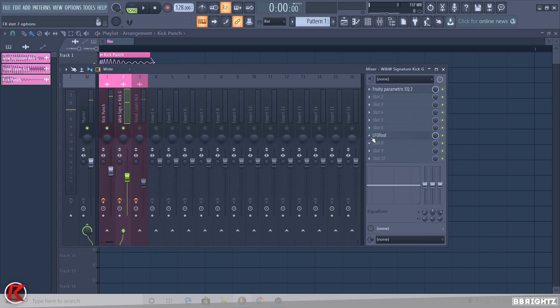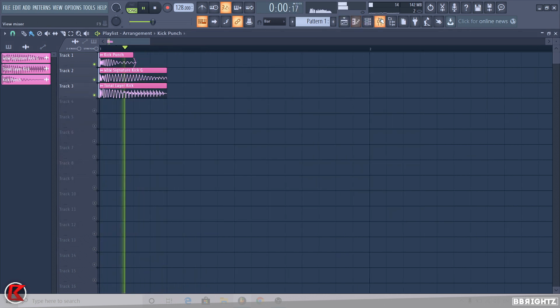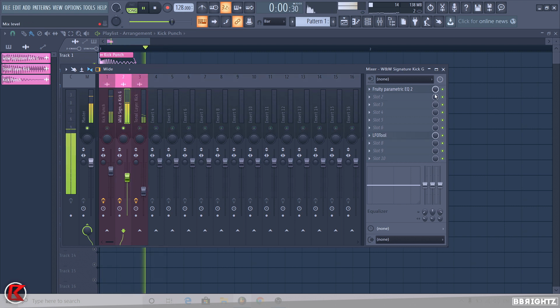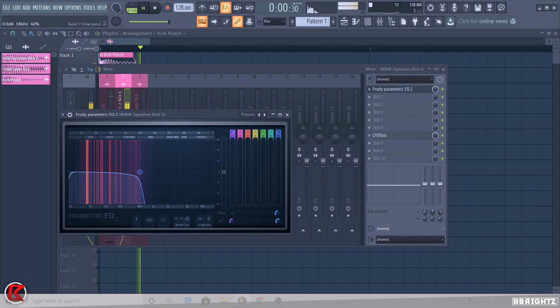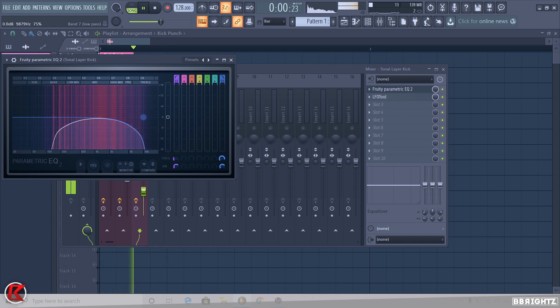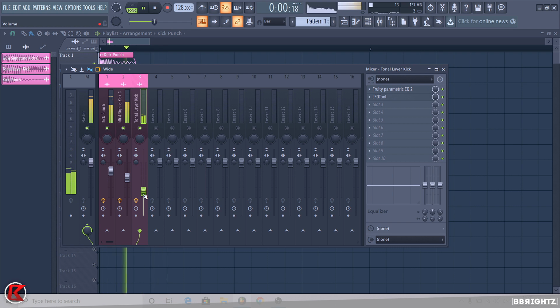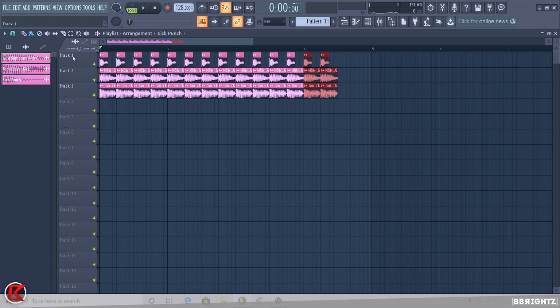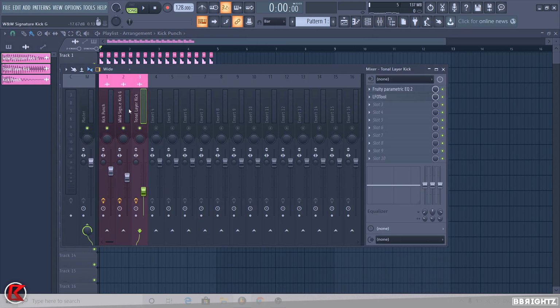Now what we're going to do is copy over this LFO tool to this kick. Like that, perfect. Just add in a bit more harmonics to this sub layer. So for now that is pretty good. We'll duplicate this, Control B as usual, and we're just going to do a bit more mixing and volume. And that'll pretty much be the kick for now.